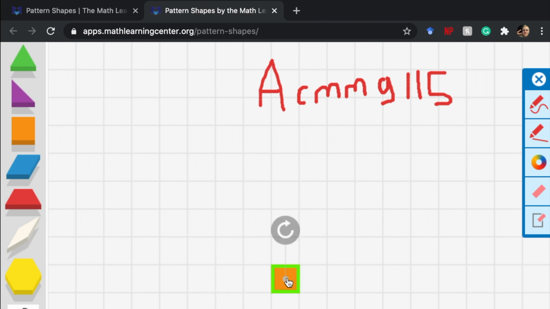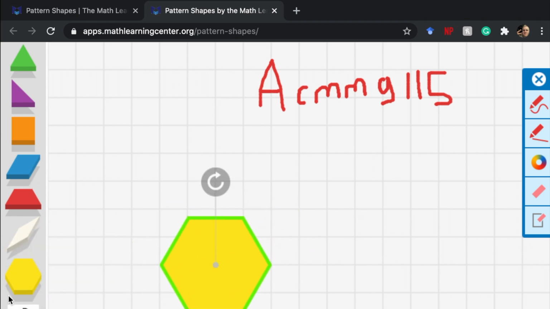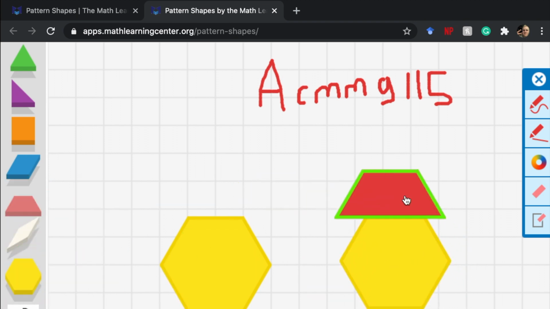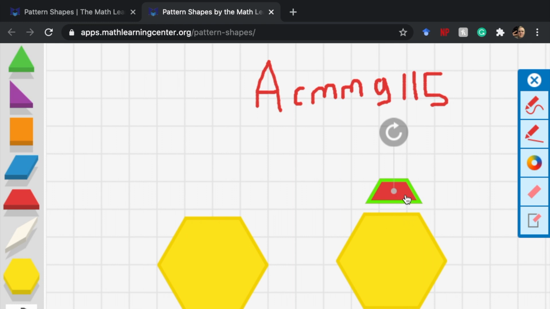Another way that teachers can use this app to show enlargement, as per ACMMG115, is by giving students an object and asking them what other shapes they can use to make this object the same but bigger, as per the example in the video.